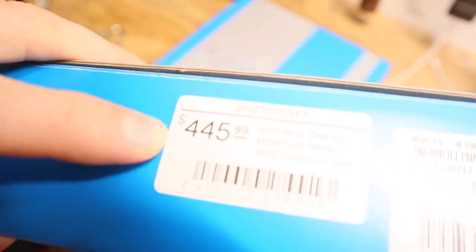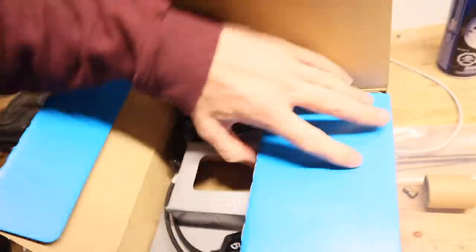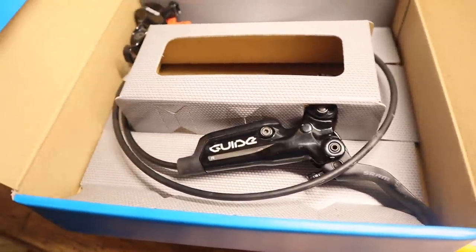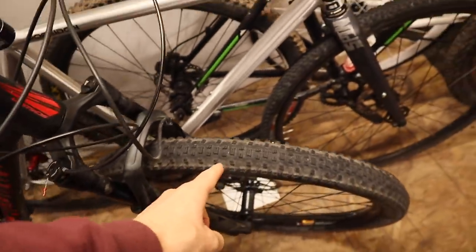Thankfully I didn't have to spend much on my brakes because Devin did for his bike, and these are the takeoffs — his Guide RS's. There was a bend in the lever that got bent back. I believe that lever section is quite replaceable, so maybe we'll do that later, but it won't impede performance. So let's say goodbye to the excuse of a brake that's on there and put on a slightly better excuse for a brake. SRAM — I've got to admit I just kind of don't trust the brakes you make. Also: I definitely put Angela's tire on backwards while making fun of Dan for doing the same thing. Yikes.